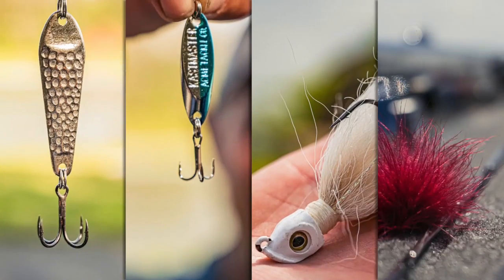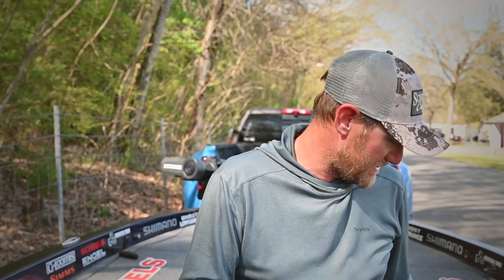Let's get back in the boat and wrap this up — let's bring together our oldest technique that's definitely our trendiest. We're back in the boat and we're talking about old school — real old school — becoming kind of the newest, trendier things, dealing with metal and hair. Old school stuff from way before we had plastic molding, soft plastics, all the stuff that we're using today to replicate those baits.